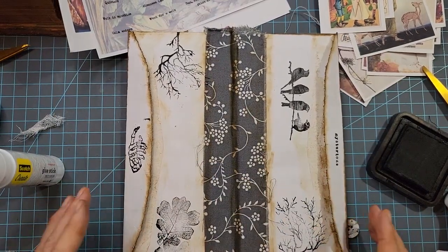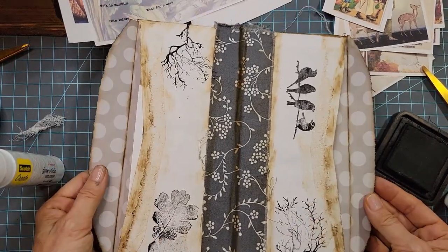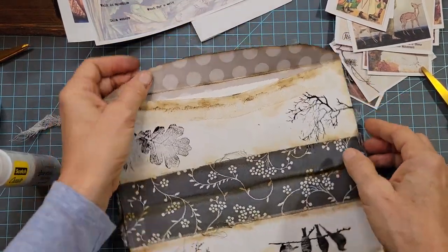It's a very simple concept. Anybody can do this. It's basically marrying two junk mail envelopes together, and I'll show you how to make them look kind of pretty. And very easy.